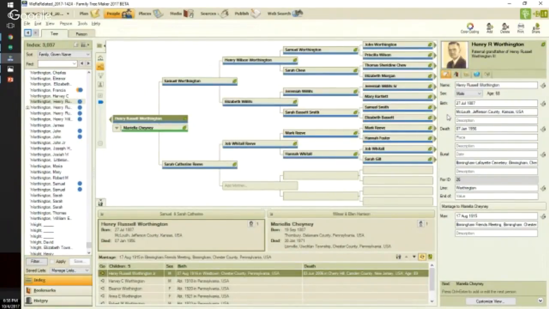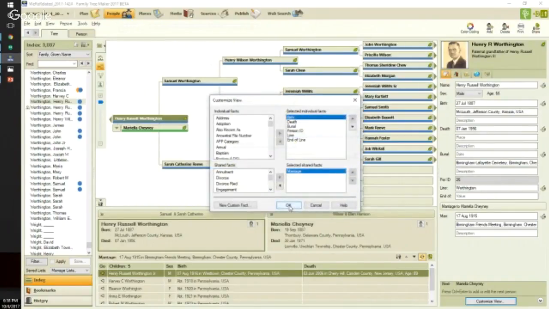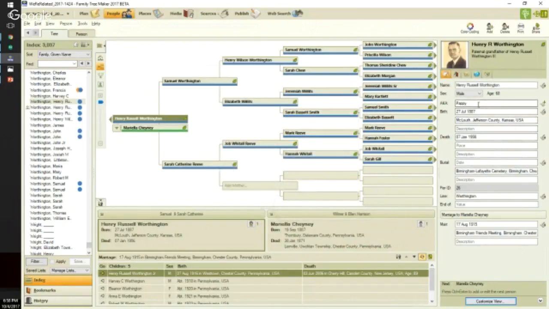If I want to see the AKA fact, like any other fact, I can go down to the custom view, and I can find also known as, and I can select it and put it into the right-hand column, and I will bring it up to the top above birth so it's close to his name, and click OK. So in fact, the AKA is on this screen. But I'm still not sure that that is the answer to the question that was asked.